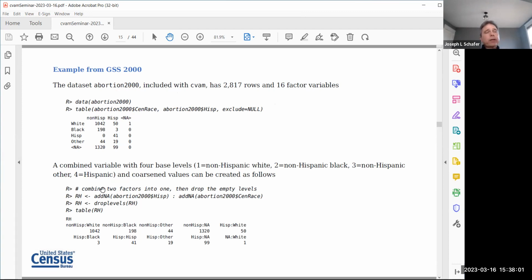So now I'm going to show you how to create a combined variable with 4 base levels, the base levels that I wanted to set up: non-Hispanic white, non-Hispanic black, non-Hispanic other, and Hispanic, and carry along those Coarsened values. This is a little bit detailed. I don't want to go exactly line by line, but basically what I do is I use the addNA function, which converts NAs to an extra level. So you can think of this as the Hispanic origin made into Hispanic, non-Hispanic, or missing as the levels. This adds that NA as an extra level to the race variable. And then this colon forms the crossing of all those. So it basically takes every cell in this table and makes it into a level. And so you do that.